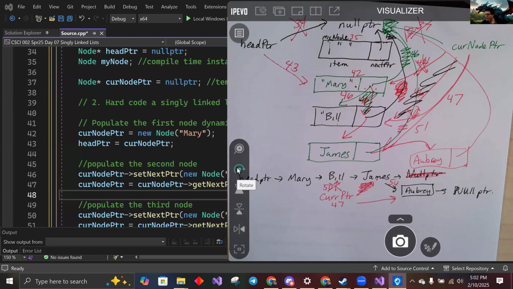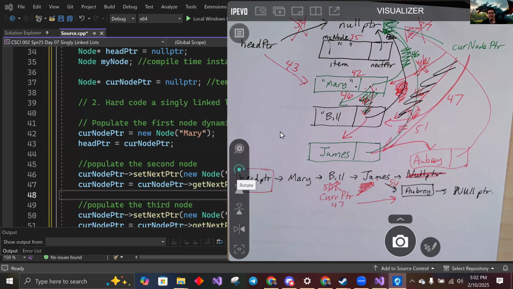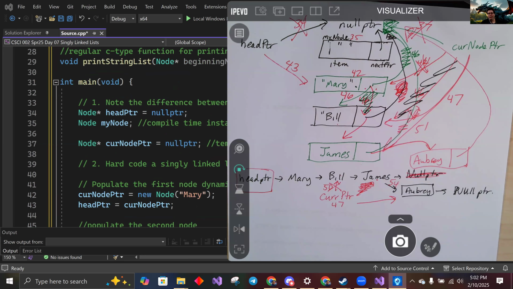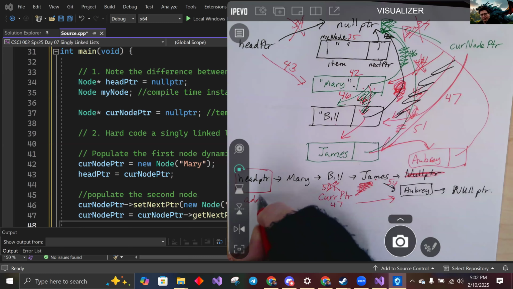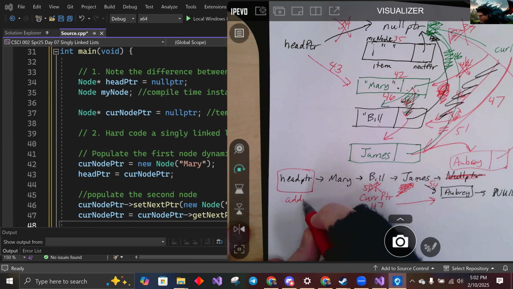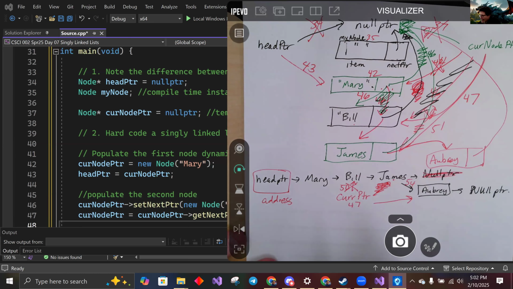We have where head pointer is stored. We know where that location is because that was a pre-existing node pointer. And so there's an address stored here in head pointer. There's an address stored in it. And that address is Mary's.